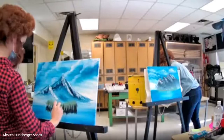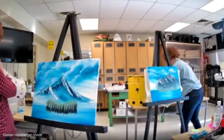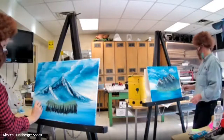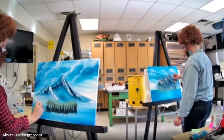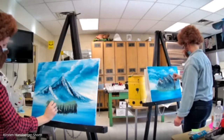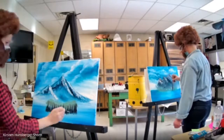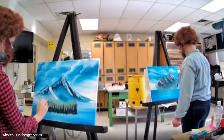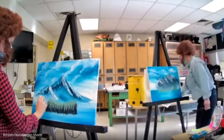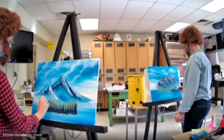All right. So we want these trees to be nice and feathered at the bottom here. Very soft. Just caress that canvas. Nice and soft. But we want to cover up that blue behind as well.